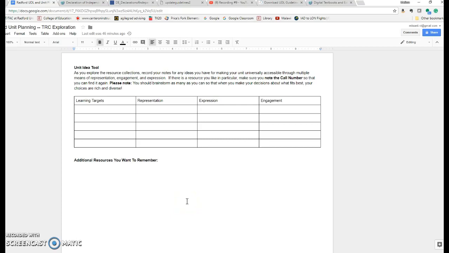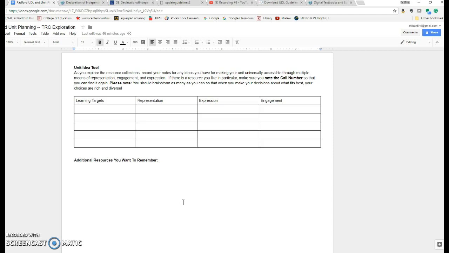There's just one more thing we need to do to get ready for Thursday night's class, and that's actually look at the activity that we're going to be doing to collect resources and ideas in the TRC. So we're going to go to the TRC, and I have pulled a lot of different materials for you to consider, review, look at for inspiration and to launch your investigation further into the TRC.